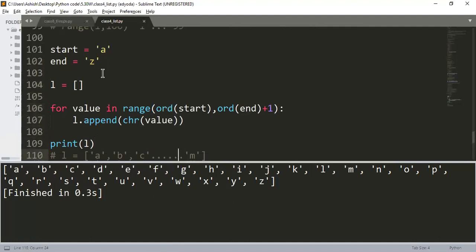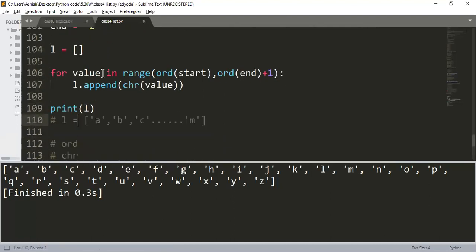So the main problem, we do not have any built-in function, because we have ranges. So I can start from this particular range and generate all the numbers from this range, right? To generate those numbers, I need a start point and an end point, but that should be an integer for a range function. So to convert any character to its integer representation, we can use ord. If this is A, this will give me 97. If this is Z, this will give me 122.